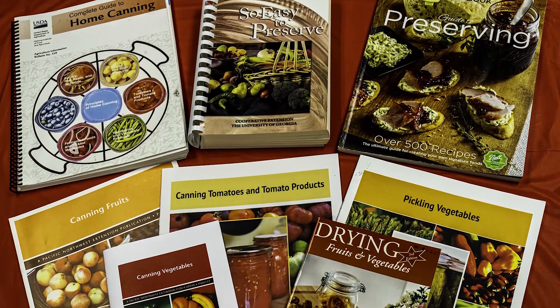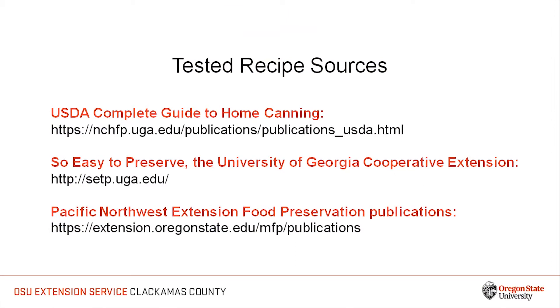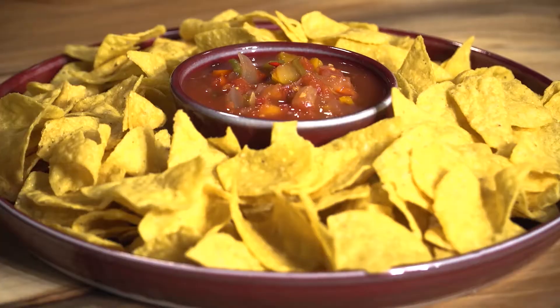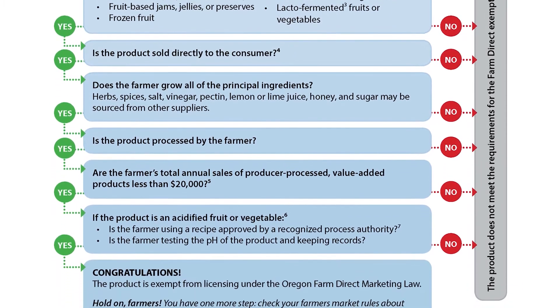The catalog website link for that publication is listed on the slide. You will find tested recipes and current food preservation instructions in the USDA Guide to Home Canning, So Easy to Preserve, the University of Georgia National Center for Home Food Preservation, and Pacific Northwest Extension Service food preservation publications, as well as publications from other extension services located throughout the United States. A tested recipe is one where the data supports food safety. If you want to produce an acidified food such as a relish or salsa using your own recipe, you must first submit it to a recognized process authority for approval. This process is outlined in the OSU publication mentioned in slide number two.